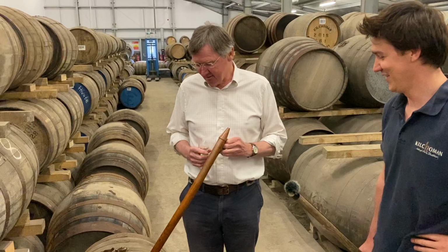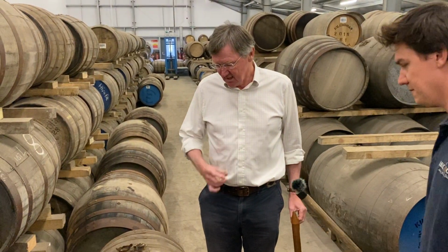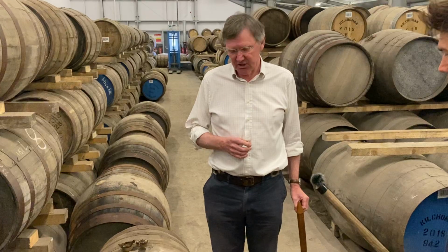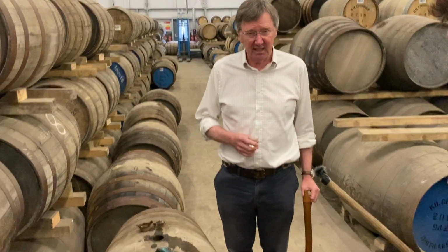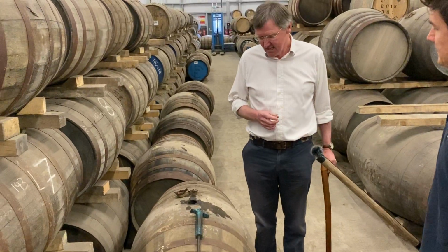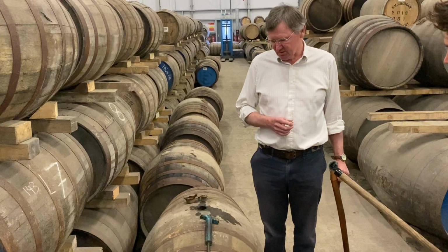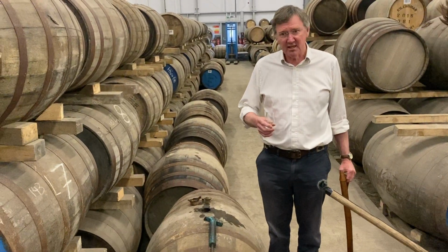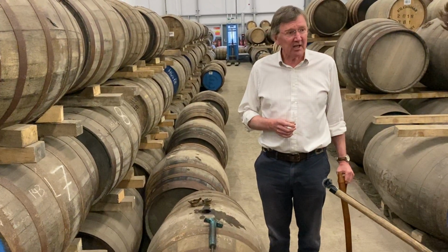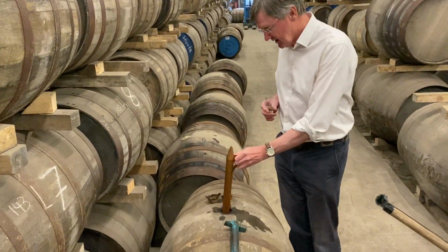So I'm here in the warehouse. This is really where we keep a lot of the casks that we're going to use in upcoming vattings. And the cask down here is a sherry hogshead from 2015. We tend to use more hogsheads in the vattings of Saneg because they're still relatively young, and the hogsheads give us a lot of impact early on, and that's what we're looking for with the Saneg, which is mainly Oloroso sherry cask matured. So I thought I'd have a look to see how this cask is getting on.